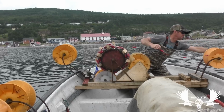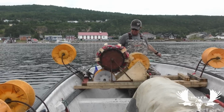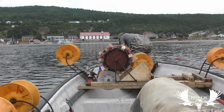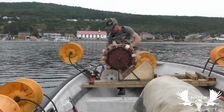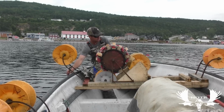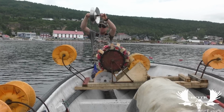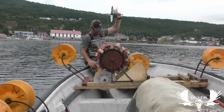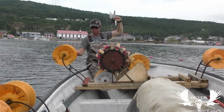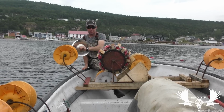Okay, I've got to put the jiggers over that side. Enough out. Then pass it around the boat. Weight on your lines, and it doesn't work very well, because it's too noisy, clunk to clunk. Every time it goes around the wheels, it's making noise. It's just annoying. So I'm going to give this a test.